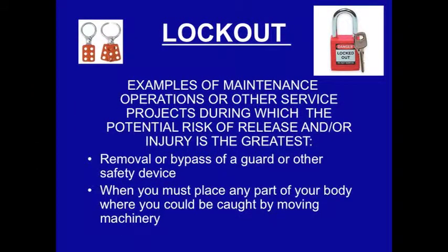Some examples of a maintenance or service operation when a lockout procedure would definitely need to be performed would be if there is a guard that's been removed from that piece of equipment. Another MIOSHA regulation that has to do with equipment safety is if a machine has moving parts on it that can hurt somebody while it's running, and an operator, as part of the process of running that equipment, would come close into contact with that, there needs to be an additional mechanism known as a machine safeguard, referred to in short as a guard. If there's a guard on a piece of equipment and you've got to take it off to make an adjustment or fix it, it's got to be locked out, because that by definition would put the operator at risk of being injured by those moving parts. So if a guard comes off, to adjust or repair, the machine needs to be locked out.